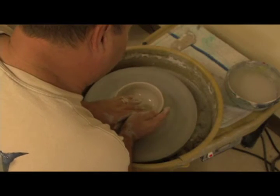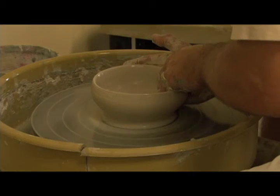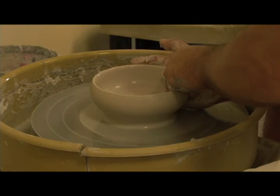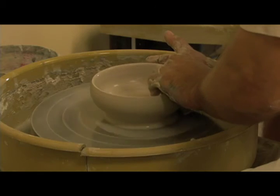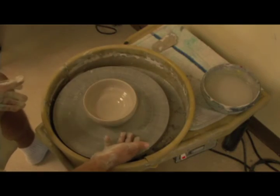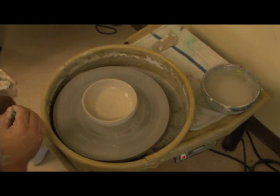Now the hardest part is trying to keep a little top pressure with my thumb. All I do is I open up and then I center. And when you get it to where you want it to be, literally stop. Now, if you notice the top is thin, bottom is a little thicker because it has to hold the foundation. We have it here, and this is ready for what's called a finish. We can do a finish trim later, but right now we are fully finished with the bowl.